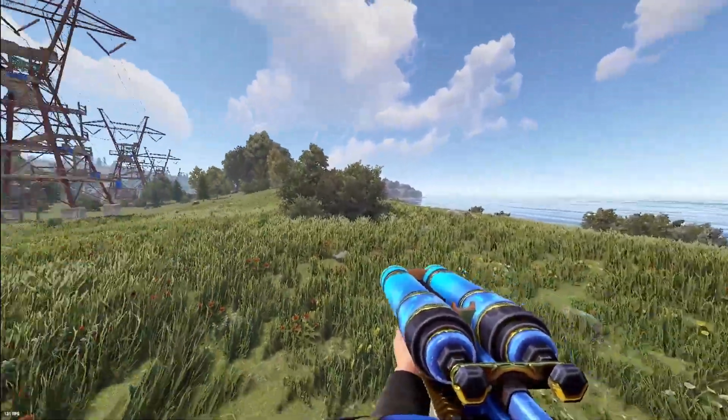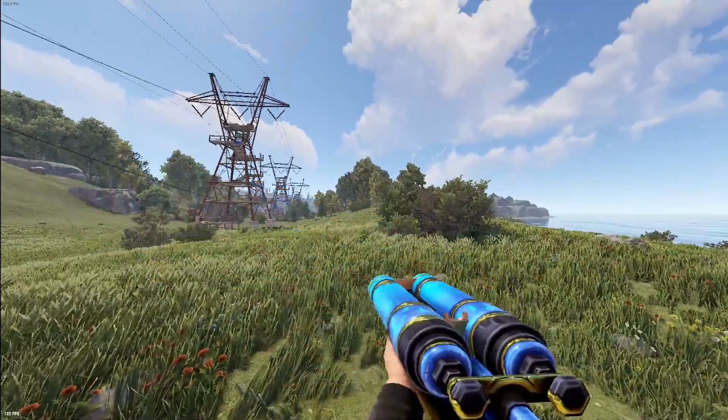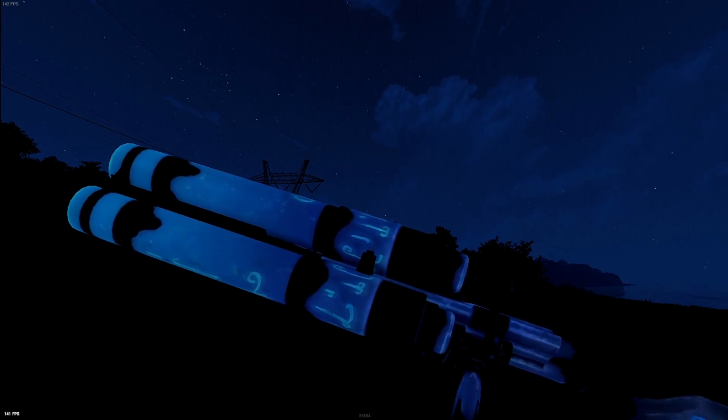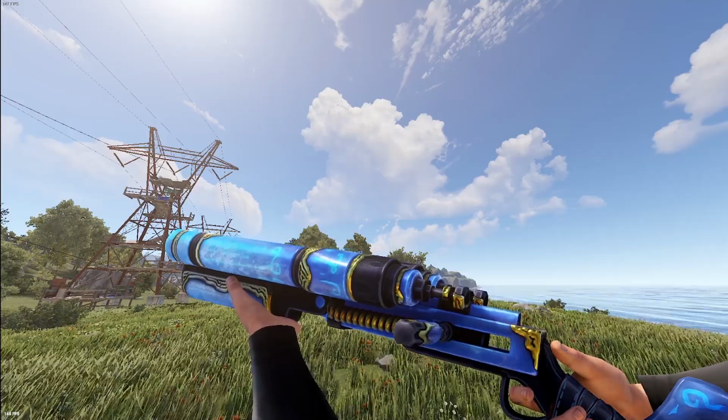Next, we've got a DB, and it's a continuation in the From Heaven set. And of course, these always have a glow and a non-glow version. So you can see right here. And there you have that one.